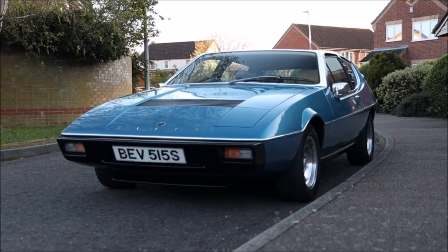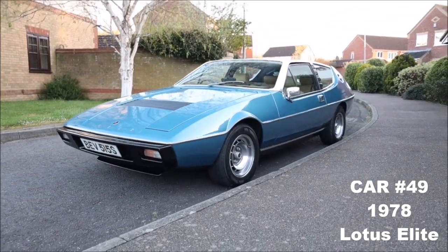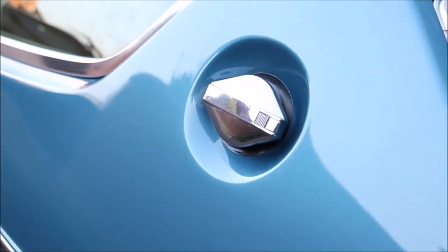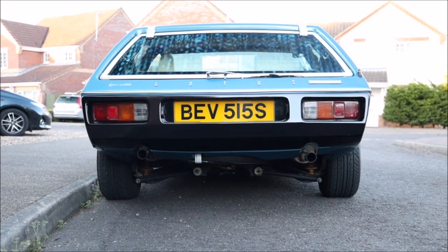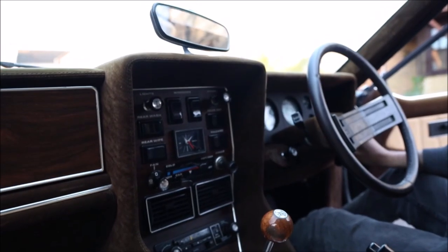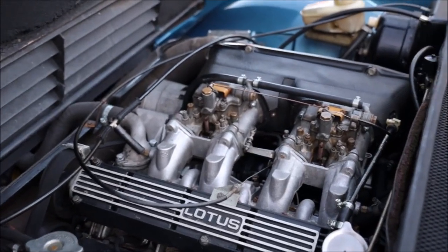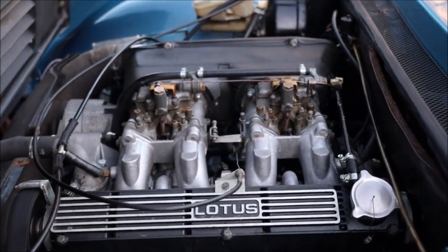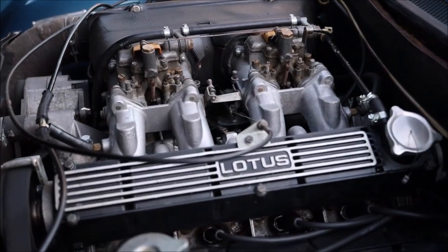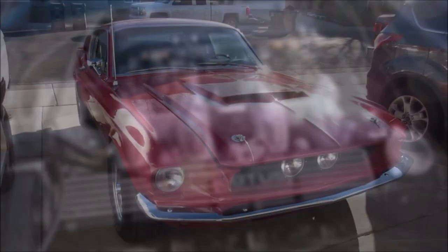Hello, my name is Rob Borrett, and this is my 1978 Lotus Elite. Beautiful 70s wedge, it's been resprayed in the last few years. It's got the original wheels still on it, a double fuel filler cap, and the rear end has got a lovely shooting brake style. The interior was designed by Giugiaro, and the leather has been reupholstered. The marcasite, brown marcasite, is original. But the lovely rear bucket seats look fantastic. Starts up really well. 2-litre, 16-valve Lotus 907 engine. Runs really smoothly. Engine bay has been signed by the designer of the car, Oliver Winterbottom. And thanks very much for watching.